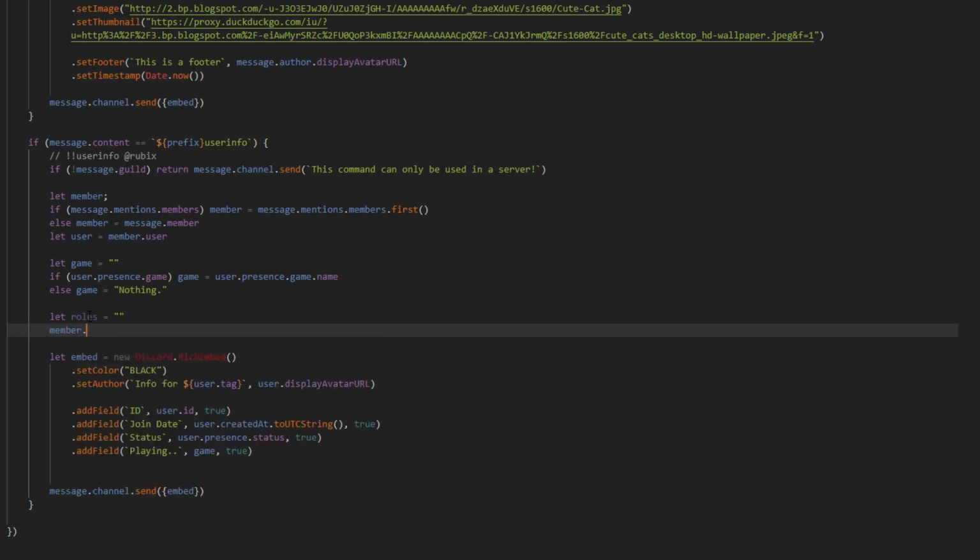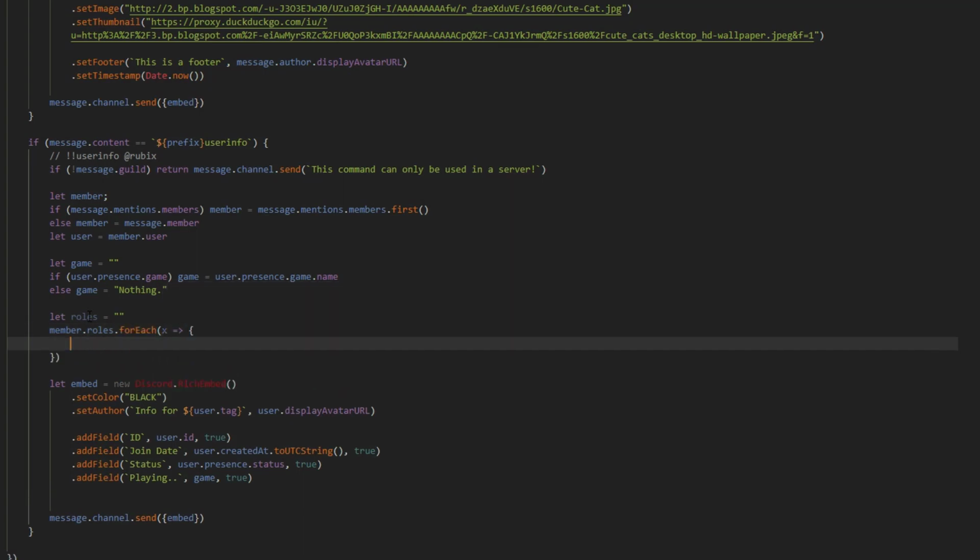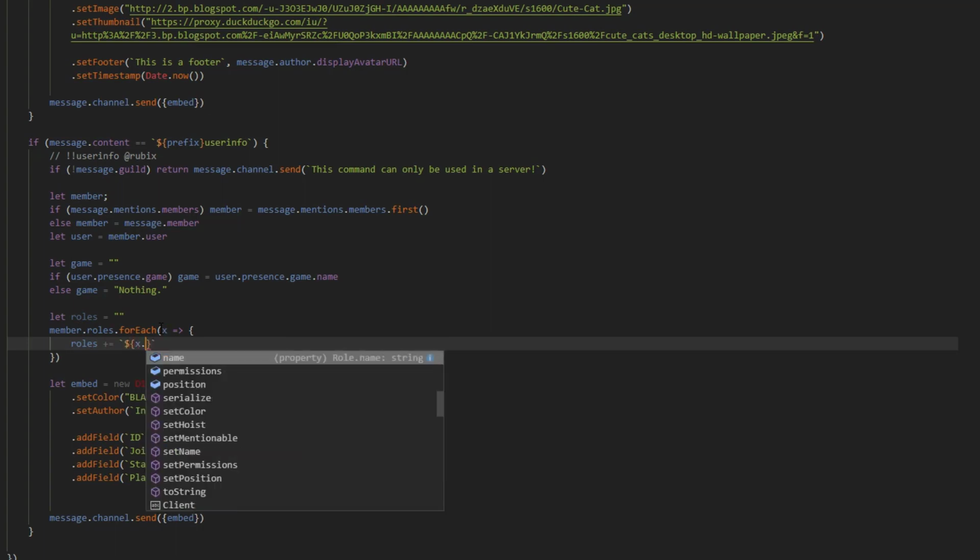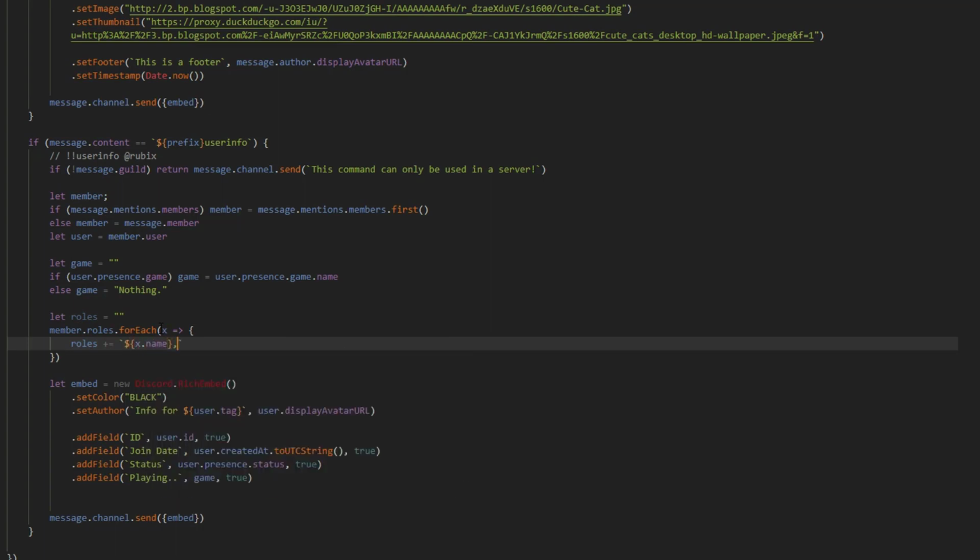Basically we want to do member.roles.forEach x. Each x represents a role, so we want to do roles plus equals x.name and then a comma after that, or something like that.